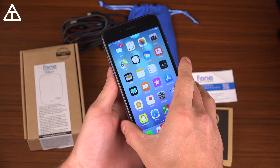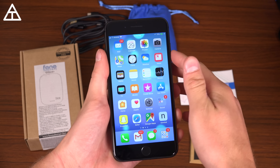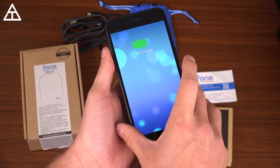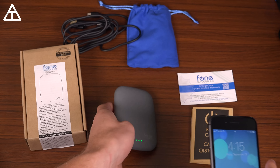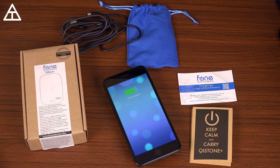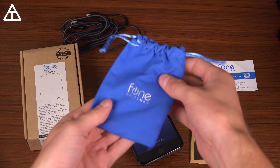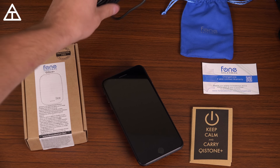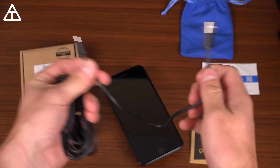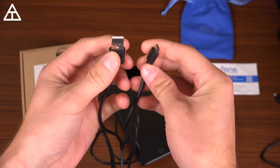It's very convenient. Let's test it out — it beeps when I set my phone on it, and you'll see the lightning bolt charging indicator pops up — 75% charged, even with the screen off. Very convenient to bring around with no wires. It does have a two-year limited warranty card, a carrying pouch, and two micro-USB-to-USB-Type-A cables — one shorter and one longer — to recharge the battery pack.